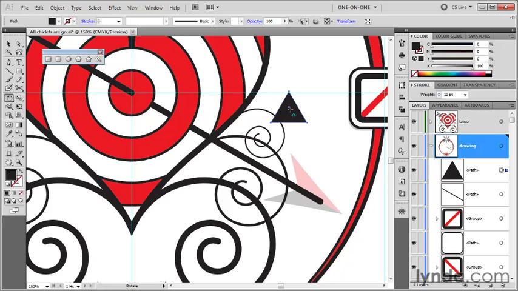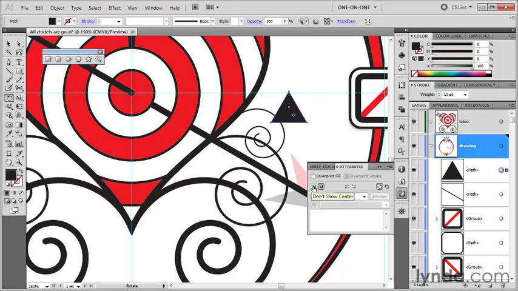So click OK. Fact of the matter is we do have this rotated properly, but we need something that's more useful to us than the center point. In fact, this center point is just confusing me. So I'm going to go back to the Attributes panel, and I'm going to turn it back off. And now I'm going to close the Attributes panel.